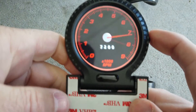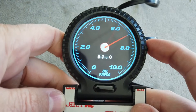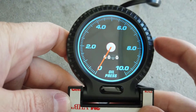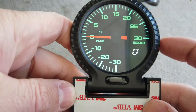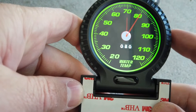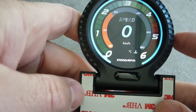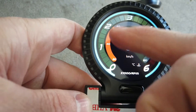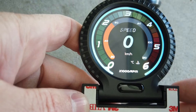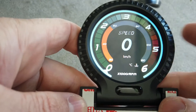Once you click down, it takes you through different screens: RPM, oil pressure if your car supports it, volts, boost, oil temp, water temp, vacuum, and then back to the start. If you flick up, it takes you through different gauge styles — one shows a temperature in the middle, RPM on the outside, and speed in the very centre.